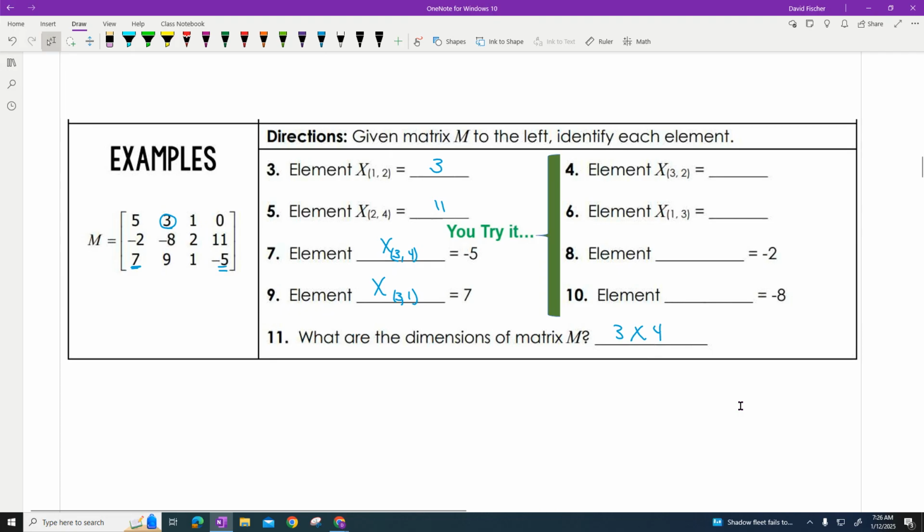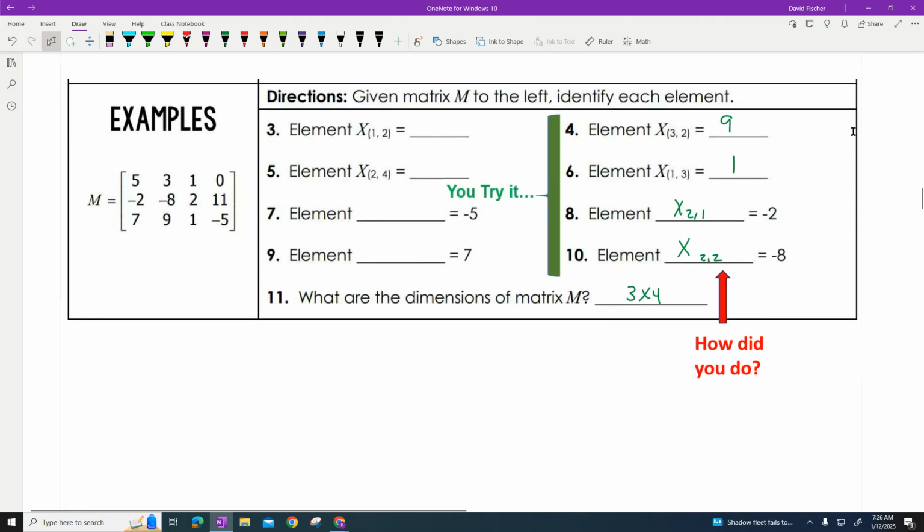All right, let's see how you did. I forgot to put my parentheses around this guy down here because that's important. So 9 is in the row 3, 1, 2, 3. 1, 2. That's 9. Row 1, third column, that's a 1. Negative 2 is right there. I went down 2 over 1 to find my negative 8. Right there it is. So I went down 2 and over to the right 2. All right, so it's not too hard if somebody shows you how to do this. Now, that's how you get these matrices, okay?